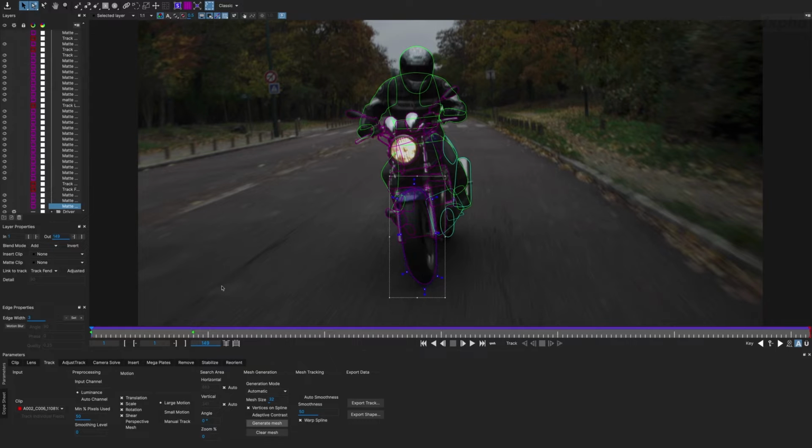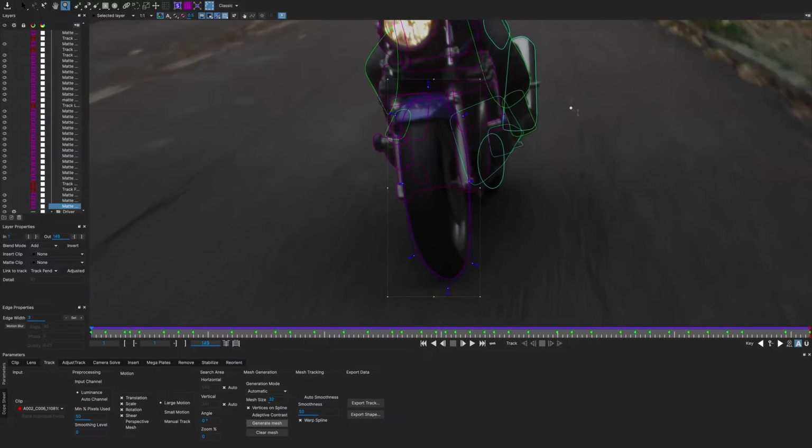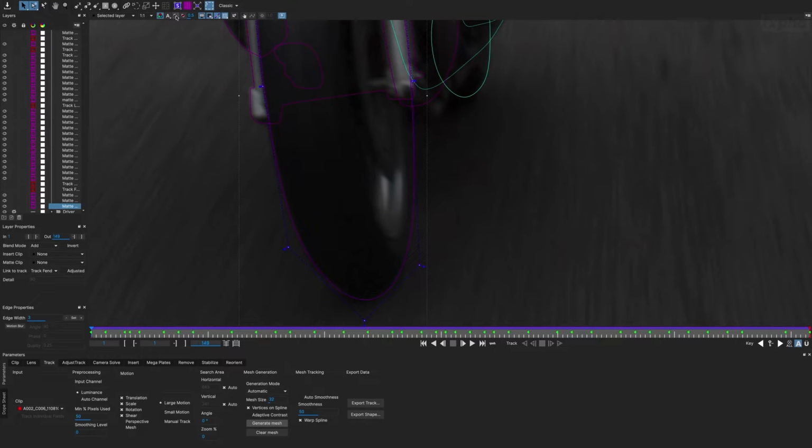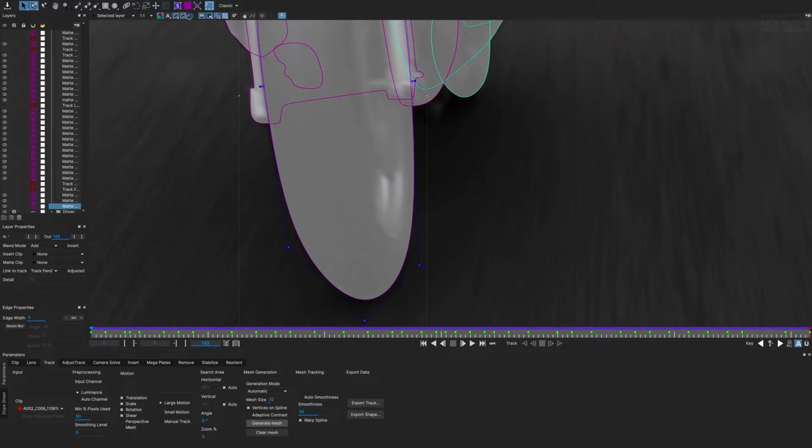You'll find the motion blur in a similar area as the edge width, right down here, and it behaves in a similar manner in that you have to set it up shape by shape. You don't have a global motion blur inside of Mocha. So if we zoom in here just a little bit, let's set up an occlusion view with a matte overlay like that. If we switch this on, we should be able to see it, but we don't. This is a little bit peculiar. You actually have to select the shape you want to view your motion blur on.